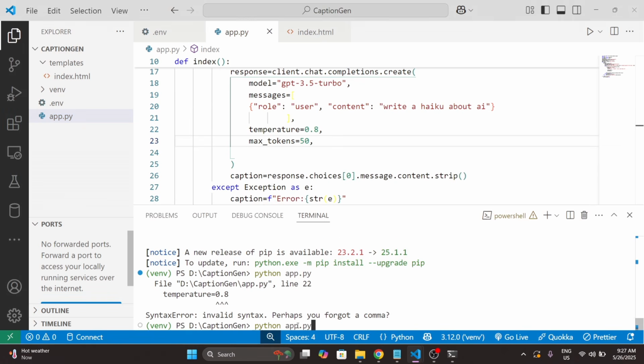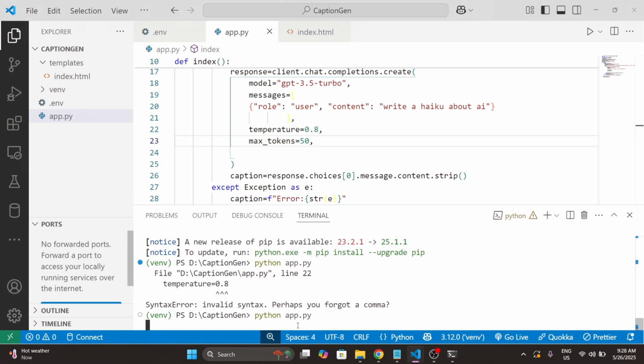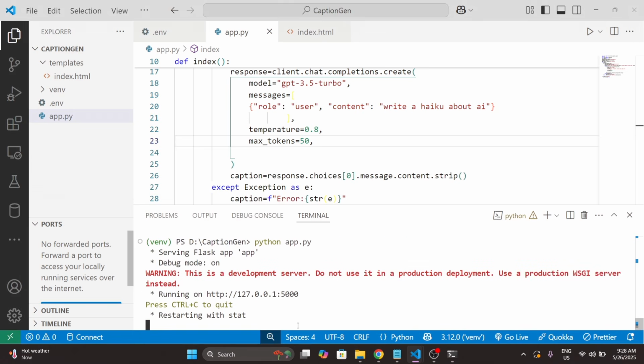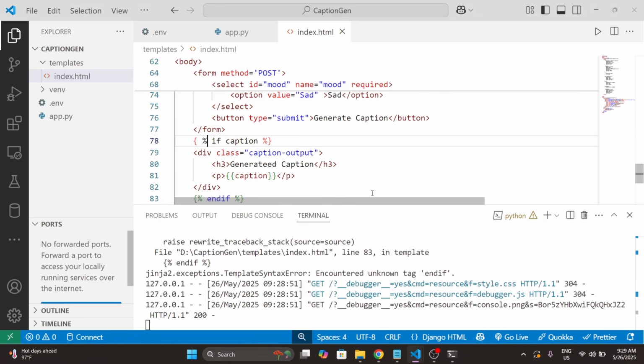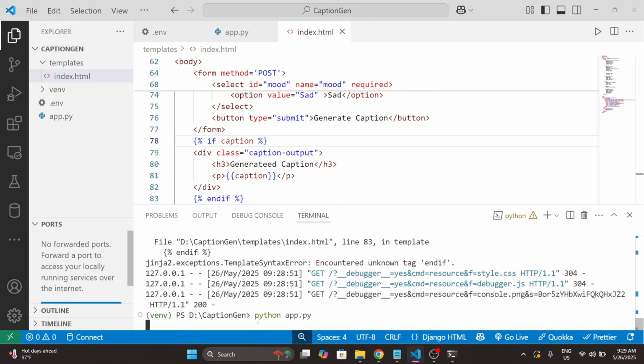Now restarting our server. I think this is the problem. We check this again. Run.